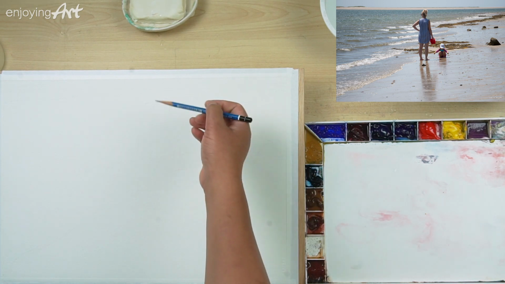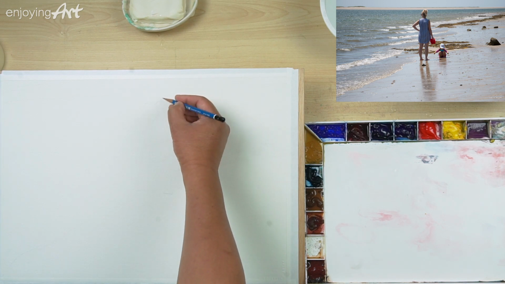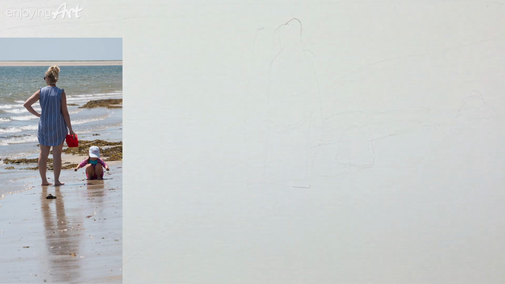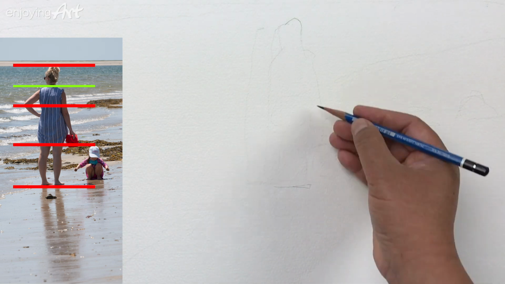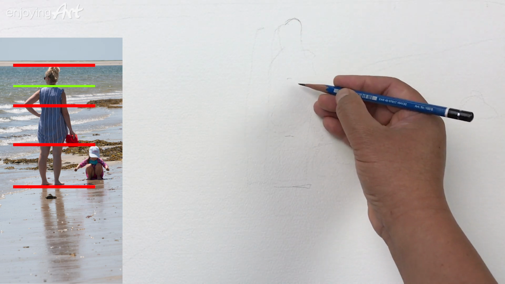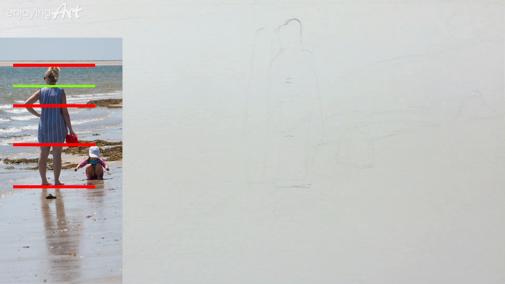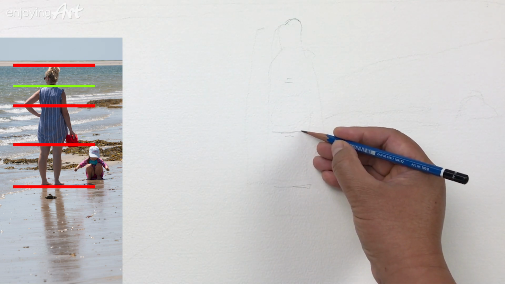So first thing, I'm going to start drawing and give a little bit more description for the mother. Okay, so if this is the top of her head, now we're going to see 1, 2, 3, almost 3. So start from here. I'm going to cut it down to 1, 2, 3. And by the bottom, and have a little bit more. This is the bottom of the dress.